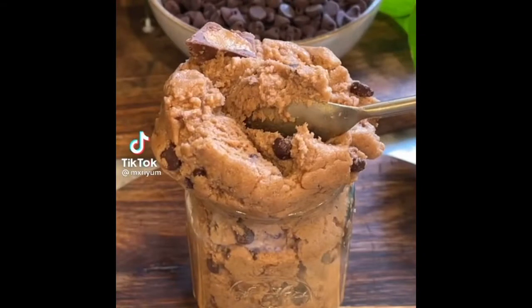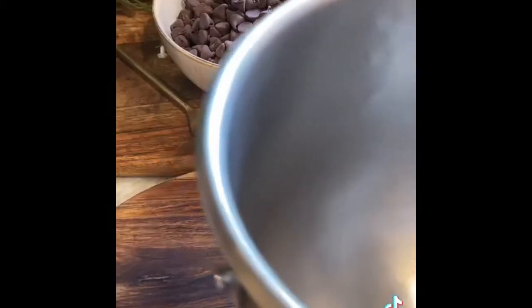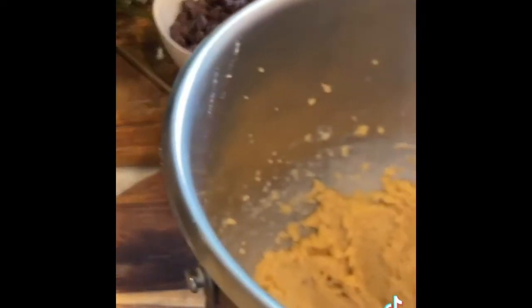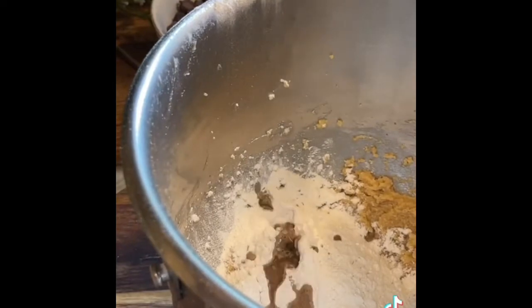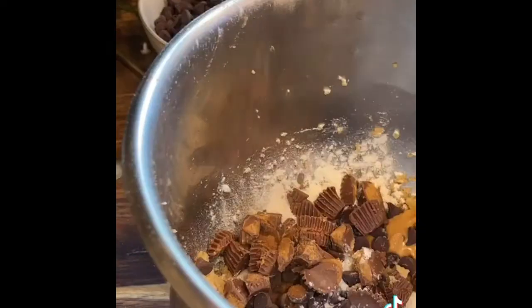Today we're making Reese's peanut butter cup edible cookie dough. To begin, you need a 1/4 cup of sugar, a 1/2 cup of packed brown sugar, and 1 stick of room temperature unsalted butter, and you want to mix your butter and sugar together for at least 5 minutes. After 5 minutes, you want to add in 1 cup of AP flour, 1/2 teaspoon of salt, 1.5 teaspoons of vanilla extract, a 1/4 cup of peanut butter, a 1/2 cup of chocolate chips, a 1/2 cup of chopped Reese's, a dash of cinnamon, and then add in 3 tablespoons of milk while you're kneading it.